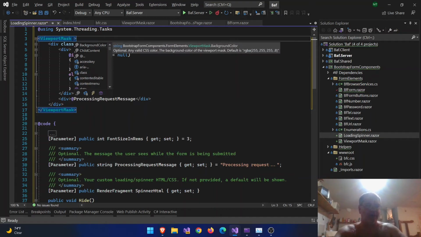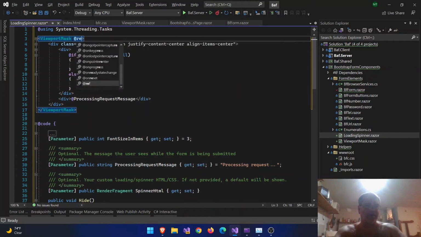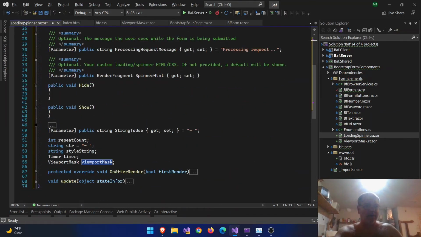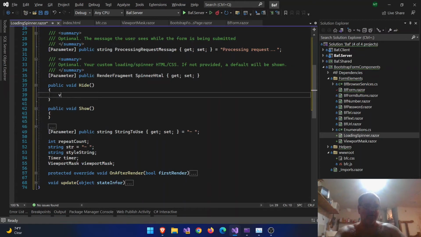Then we'll do the show and hide on this. At ref equal viewport mask. And then down here, it's just going to be mask show.